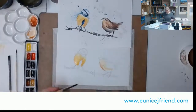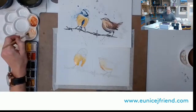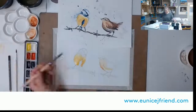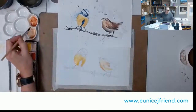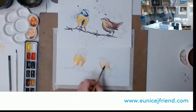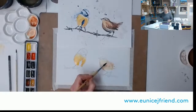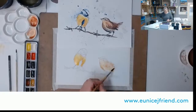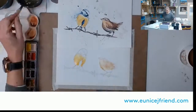Okay, where was I? I got distracted again. Okay, into my puddle. Just a little bit more of that sienna. I'm going to start coming down his wing. Again, this is a nice loose painting, a good one to freshen up. Stay loose, don't get too tight, don't get too stressed. Just have fun placing your watercolour. I'll brush it when I just want to spread the colour, and when I want a strong colour, I'll do what I showed you there. Push down, lift off with the brush.